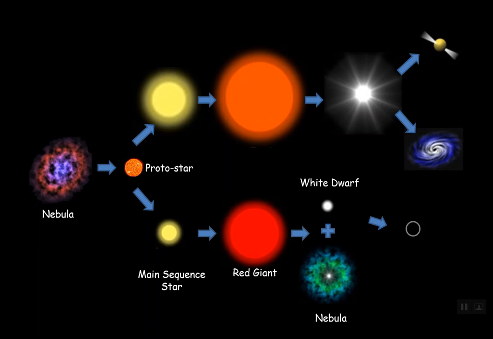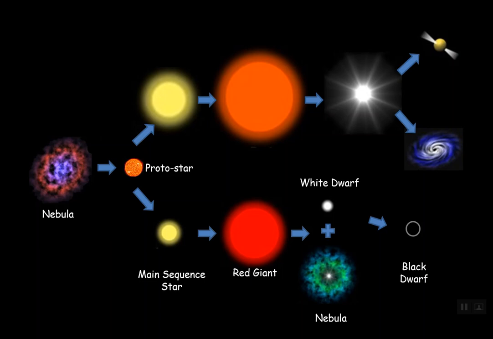And all this white dwarf does now is it cools down. It's just quite a small, dense star in space. No fusion's going on. No new elements are made. It's literally just cooling down. And as it cools down, it will start to change colour. So it'll go from a white dwarf to a yellow to red, etc. And eventually it becomes a black dwarf. It will just become cold and won't really give out any electromagnetic radiation unless it absorbs it. So that's the life cycle of our sun.